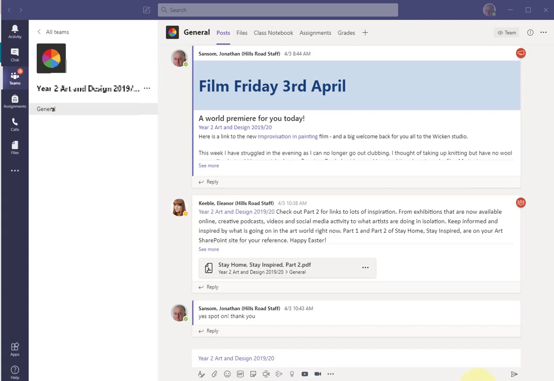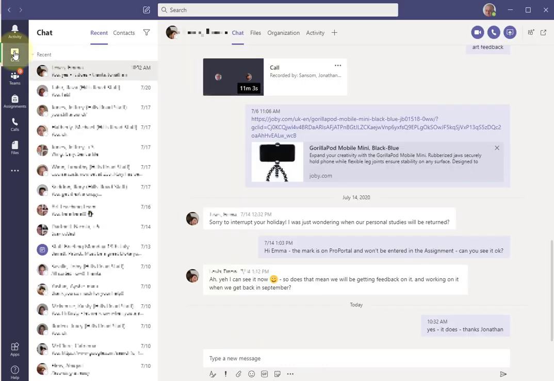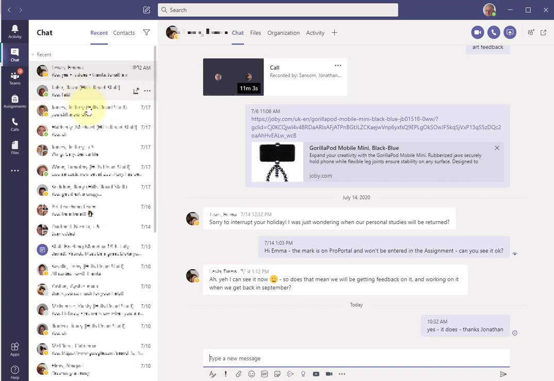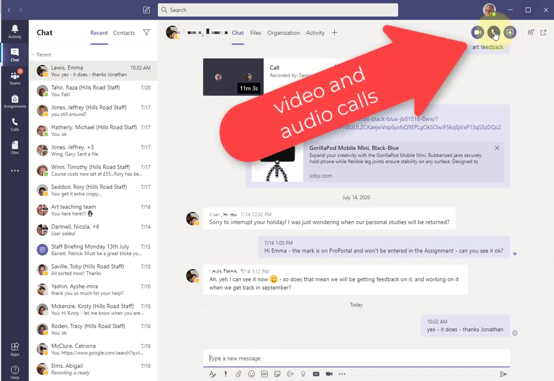Teams are used for a lot of the communication that goes on in the college. Obviously some of it's via email, but a great deal of it is direct through Teams, where it's grouped together either through posts to the team or also through the chat channel here. If you select the chat channel, it will give you a list of all the conversations that you've been involved in. The latest one is displayed on the screen, and the chat also gives you the ability to make video calls, audio calls, as well as text chatting.